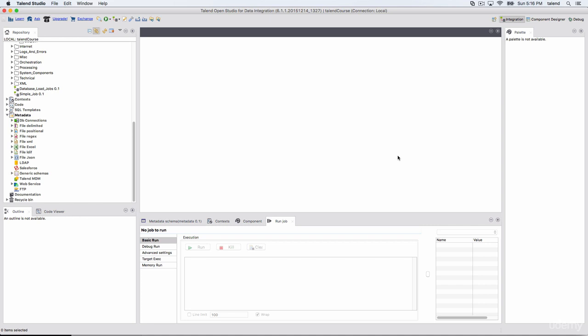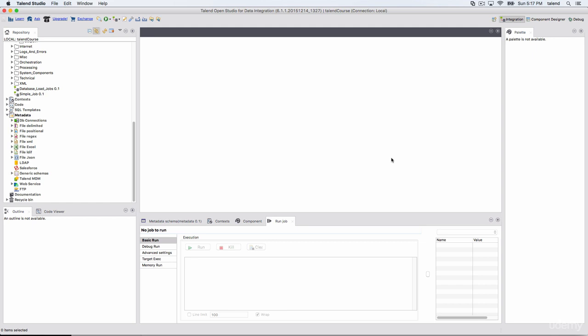For example, when we say metadata of a file, it means the file name, file location, and the file schema or the columns. And when we say metadata of a database connection, it means the connection details for that database and then the tables and their respective schemas.